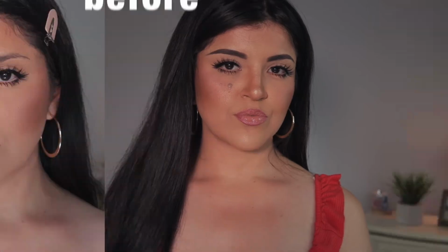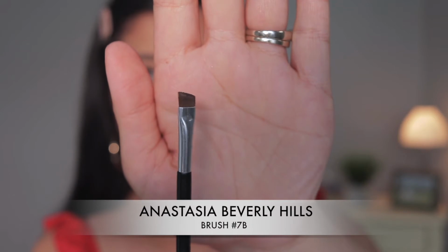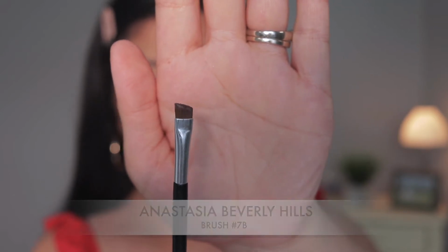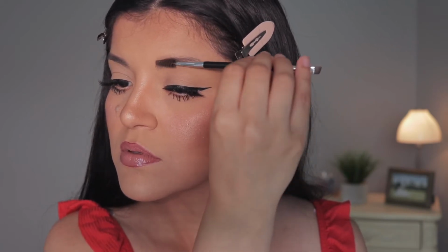Okay, let us begin. I like to start off by squishing the tip of my brush with a tissue to get it really flat. And it also just gets rid of any product that may be on there from the day before. My favorite eyebrow brush is the one by ANASTASIA Beverly Hills in 7B. You don't necessarily need this exact brush, but just make sure the brush that you do use is angled.